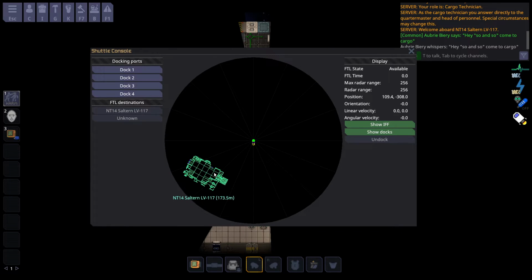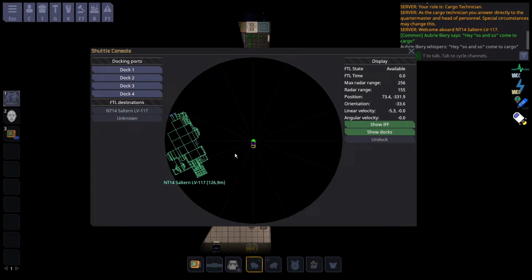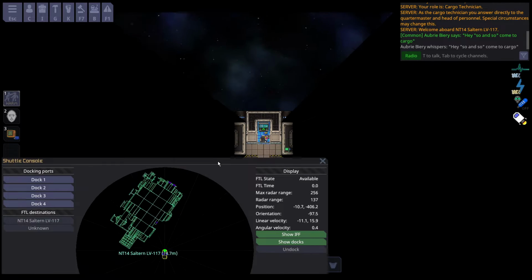So now, as a cargo tech, you can see that there's these purple docks on the station. This is evac. This tiny little gap here is where we need to park. So, spacebar is your best friend here. You're going to want to fly slow, because don't be the cargo tech that rams the station at full speed. Trust me, it is annoying as hell.